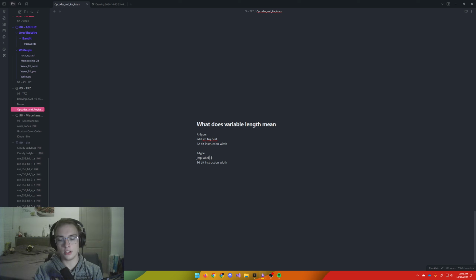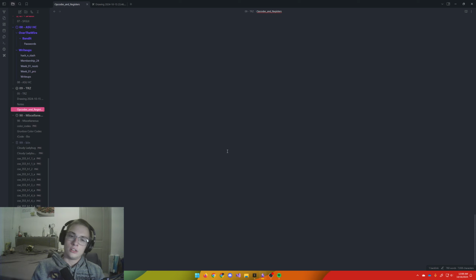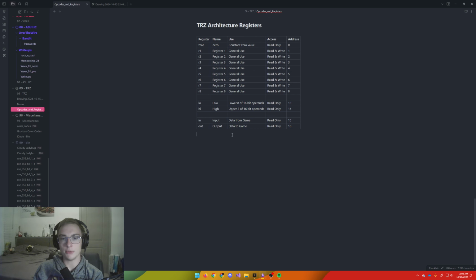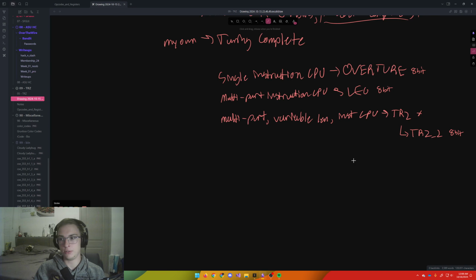I ended up just having 0 be a reserved thing. It was kind of stupid. I hated it. It needed a lot of spaghetti wiring. So I decided, real computers have variable width instructions. Why can't I? So that's the differential between TRZ and TRZ2, and that's the part that I'm kind of proud of, like designing your CPU.